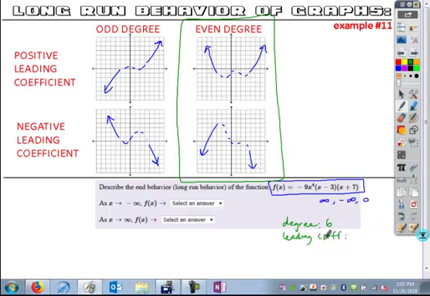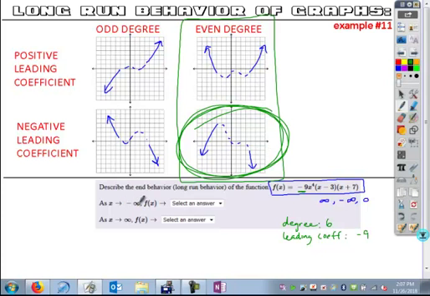And so finally, your leading coefficient is going to be what number? Your leading coefficient will be the same regardless of whether it's expanded form or factored form. It's this number out in front. So the leading coefficient is a negative 9. So we're looking at a negative leading coefficient of an even degree polynomial. So this is what the end behavior should look like.